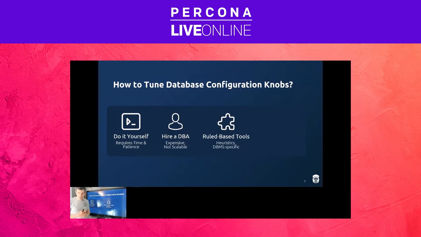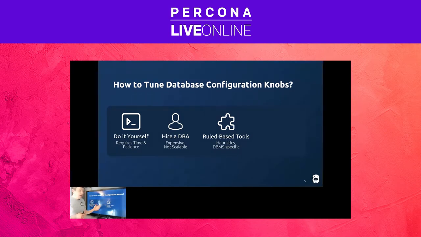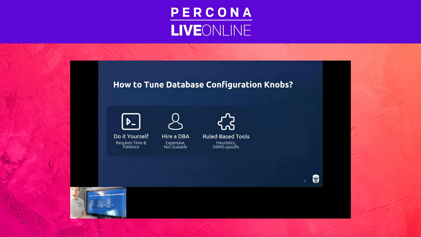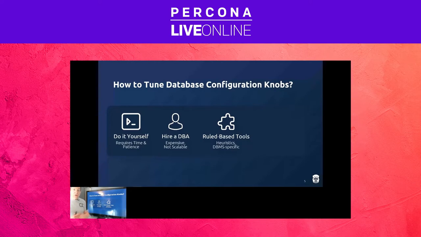The next approach is to use rule-based tools. All the major commercial databases — IBM, Oracle, and SQL Server — have these tools, and there are available ones from the open source community: Percona has one for MySQL, and there's PGTune for Postgres. These tools are basically a plug-and-chug formula — you tell the tool how many CPU cores you have, how much RAM, maybe what your disk looks like, and they have built-in formulas that spit out a recommendation for a small number of knobs. These are meant to be general purpose — not specific to your application.